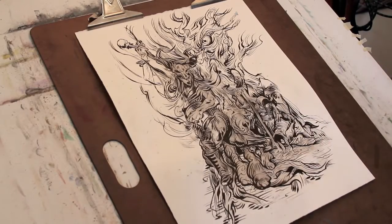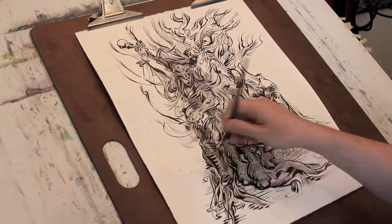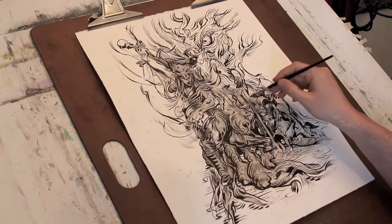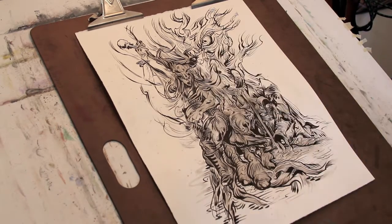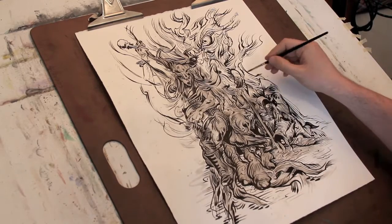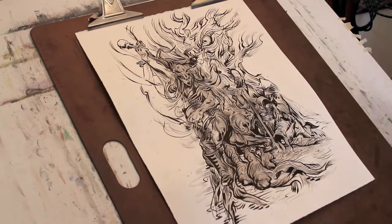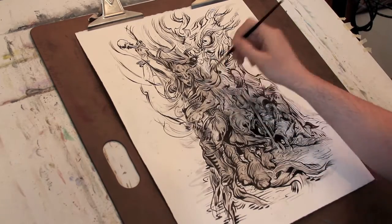Once I've got the basic inks laid in, I'll then go back in with a layer of gray tone. That's created by watering down the ink to create a wash. And I do that to add volume to places, to add little bits of detail and shadow now that I know what it is I'm going for. And I've sped this process up because you kind of need to see the whole thing, but you don't need to see the exact detail. It's not like I'm making really precise brush strokes. I'm just laying in that gray tone just as quickly as I can.